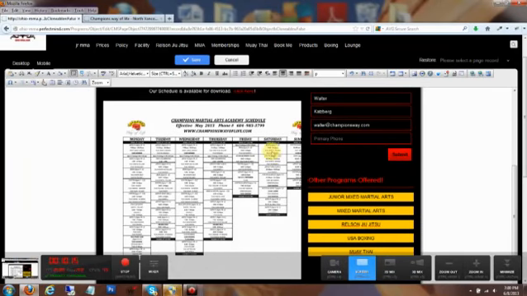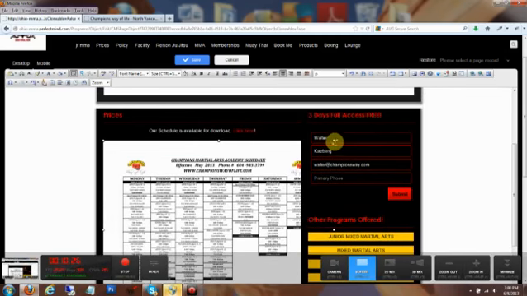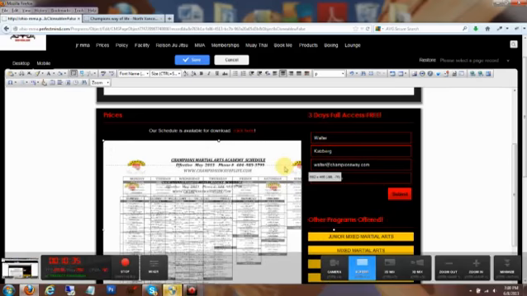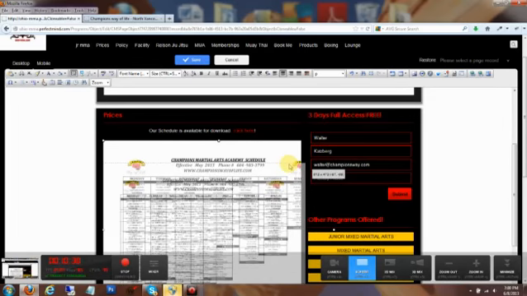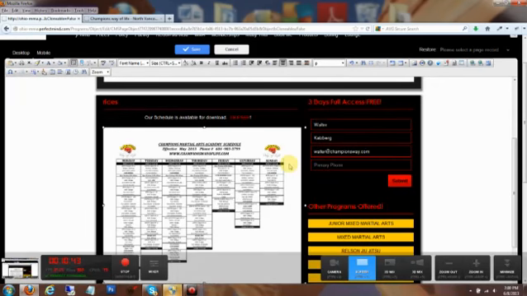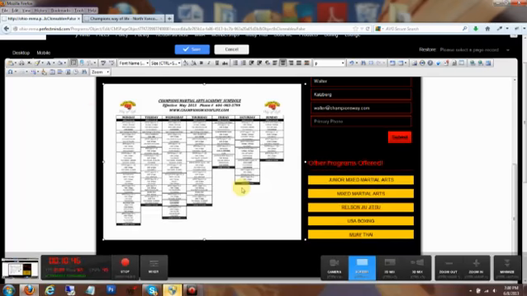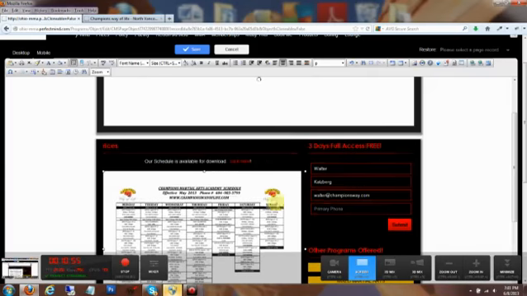As you can see, the image is a little bit big because as soon as I click on that image, you can see the toggle bars, and you can see that that toggle is now underneath my capture form on the right. So if you hover over the toggle bar on the very right, you'll see that you get the two little arrows. So now if I click on that and I bring it in, you'll be able to manipulate the size of that image. So now I'm going to keep it there, which is 613 pixels wide. If I release it now, you'll see that my image fits right into the area that I want. Then I just click outside of that image, and you'll see now that the toggles will disappear.